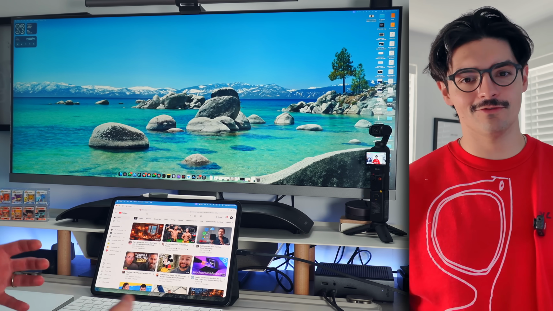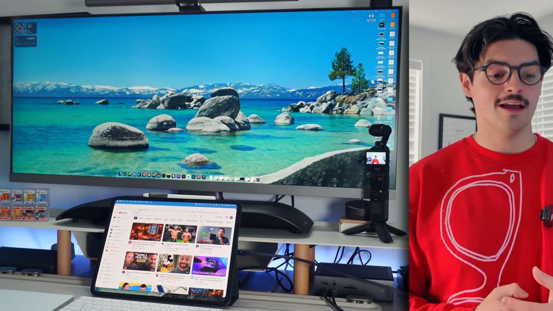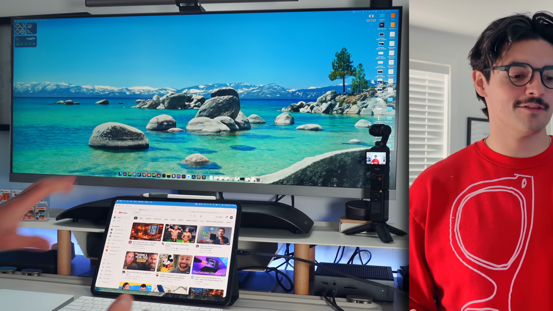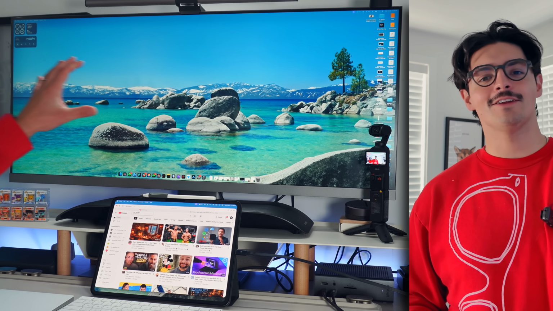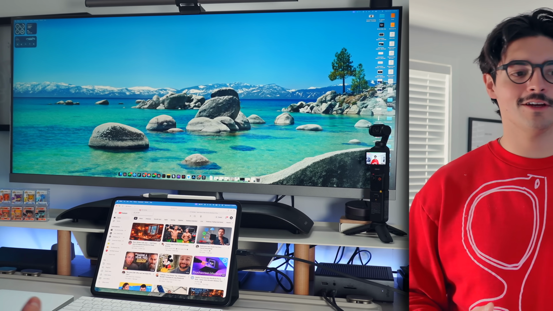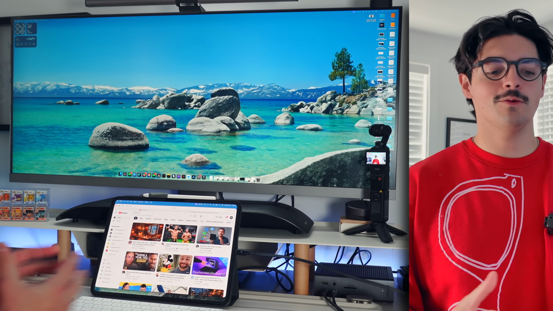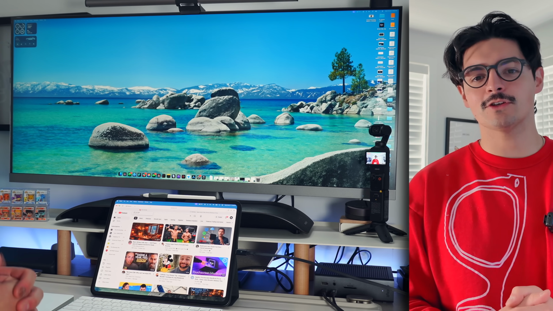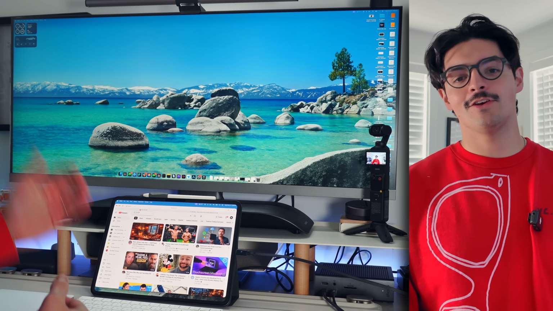So again, there's so many different features to take advantage of right here, and you can just see the sky's the limit. Like for instance, you can have the Final Cut viewer right here, like I mentioned, while you're editing your timeline on top. You can have research down here while you're doing something on the actual top. So there's so many ways to use continuity and these magic ecosystem moments between your Mac and your iPad.